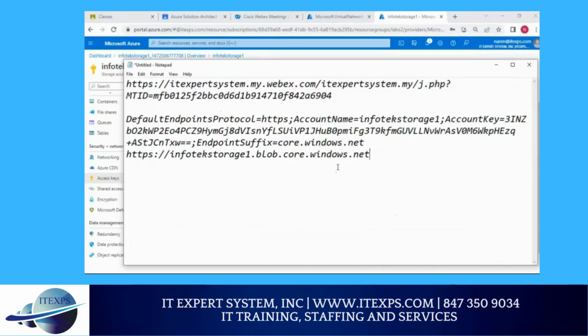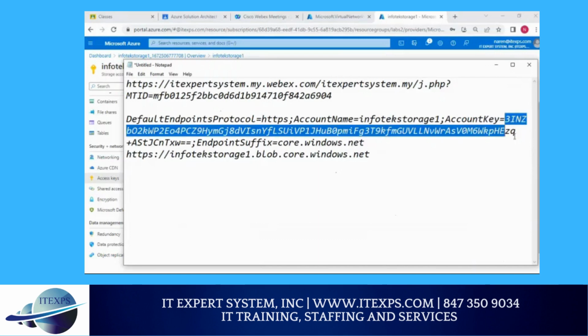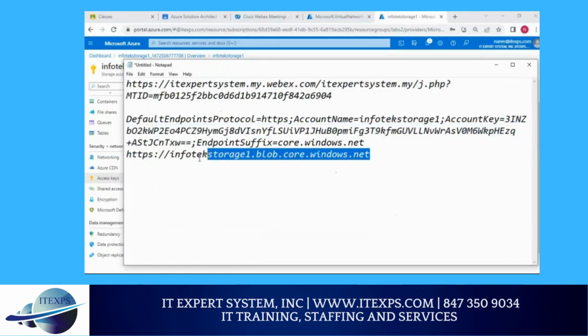Now, from the access authentication perspective, I am safe because they'll be using this key in order to access the account. Makes sense? Which I'm not sharing with anyone else. But still, my connection is going over the HTTP network, the public network, right? Now, how do I ensure that?